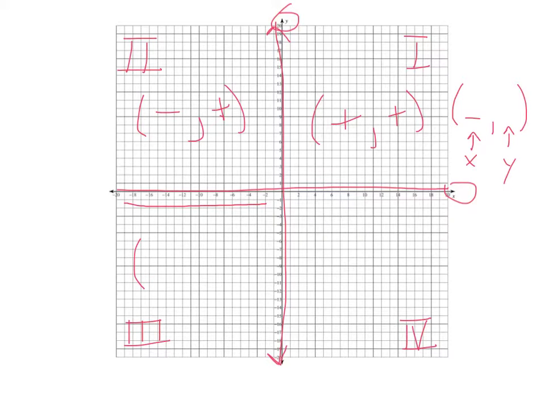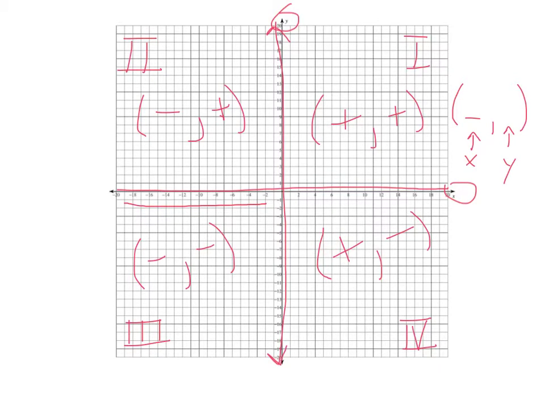In the third quadrant, we are to the left, which are negative numbers again, and we are below the x-axis, which are negative y, so we would have two negative coordinates. And then in the fourth quadrant, we have positive x-coordinates because we are to the right of the y-axis. And we have negative y-coordinates because we are below the x-axis.